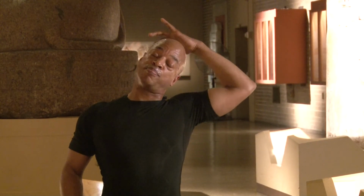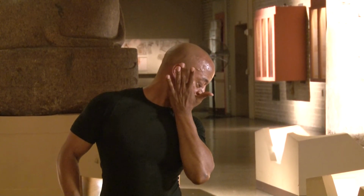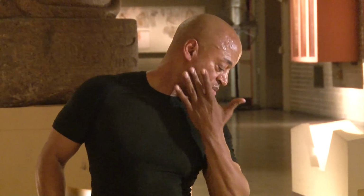And then slowly bring the hand back to the top of the head. Rotate the chin to the shoulder. Bring the heel of the hand to the chin. Again, one breath. Breathe in. Let it go. Softly bring the hand down. Bring the chin up. Softly bring the entire head up. Shoulders roll up and back again.